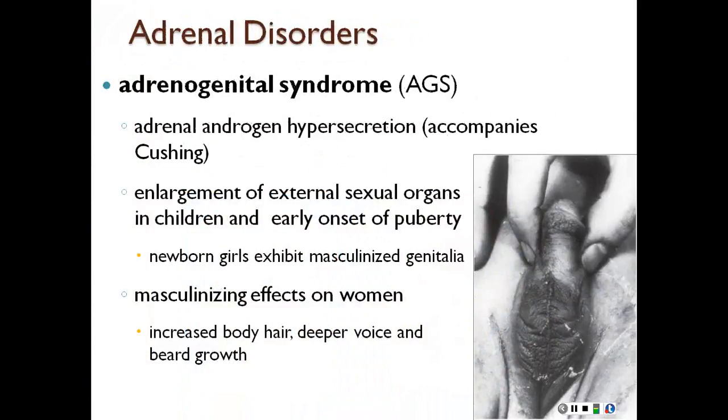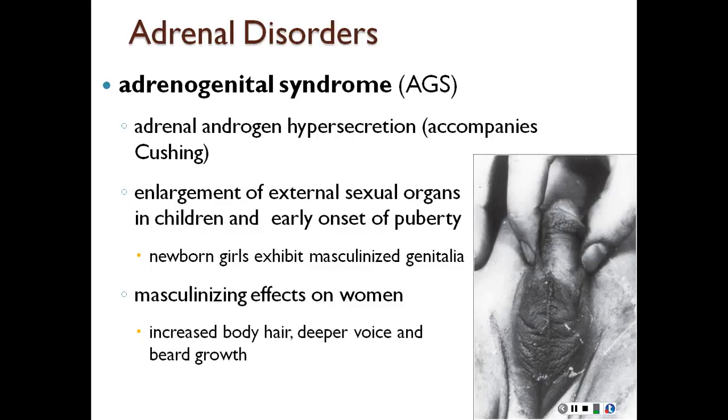And then there's another adrenal gland disorder, and I mentioned this to you all last week. Forgot about this. And this is adrenogenital syndrome. So remember, one of the hormones that comes from the adrenal cortex is what? Androgen. So if there's adrenogenital syndrome, the androgens are hypersecreted. So the body is producing too much of androgens. And what did I tell you all about androgens? They're like testosterone. So when you see androgen, think testosterone.